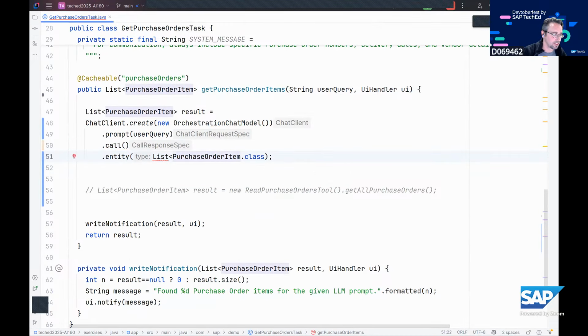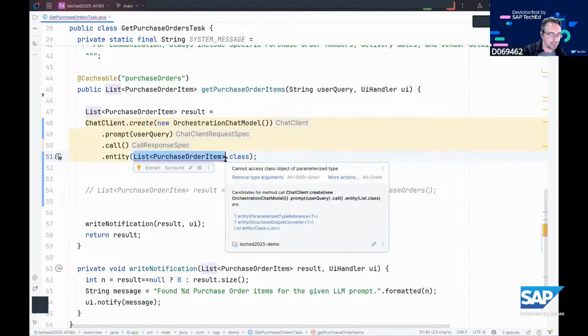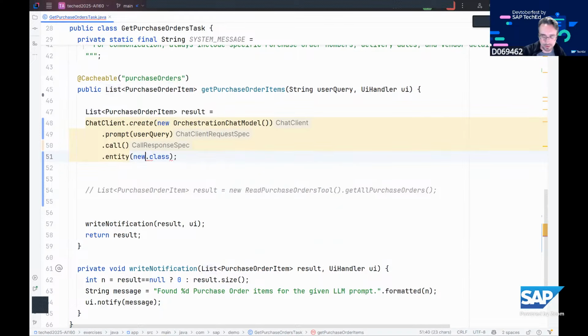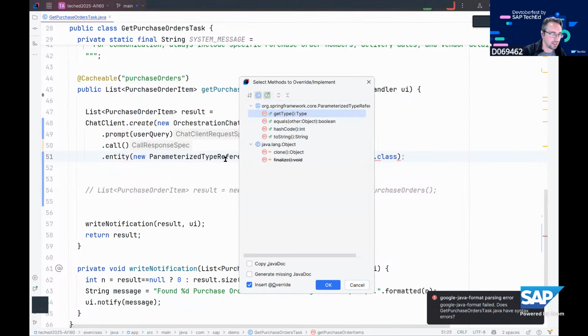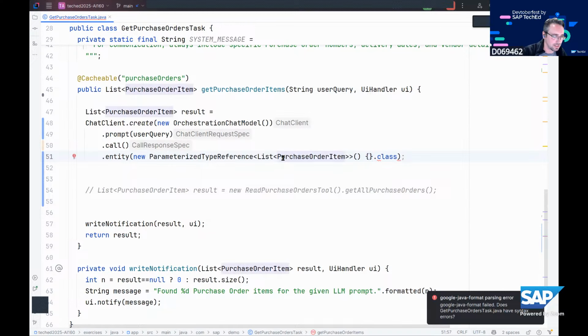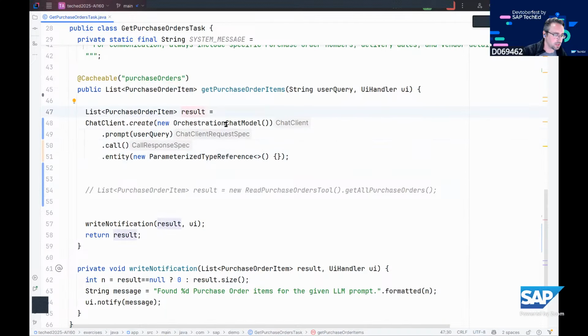Unfortunately, in Java, you cannot do this, as some of you may be aware, because of type erasure. So, classic deserialization, we have to use a helper class, let's say ParameterizedTypeReference. So let's go. This looks good already. Now we got back our result type.